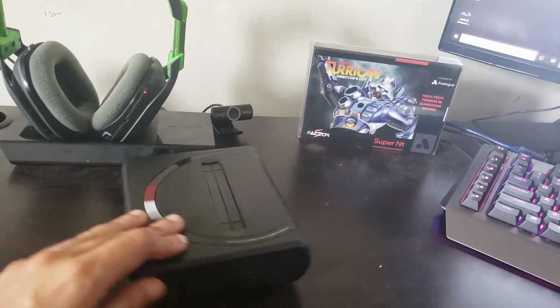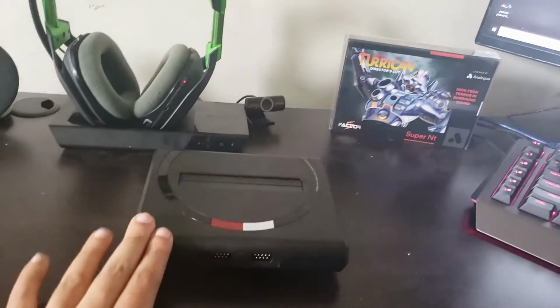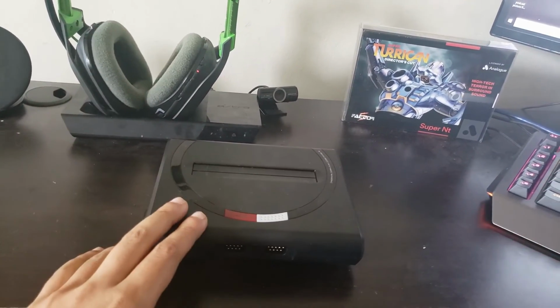So what else can I say? I think that's pretty much it. This is just an overview of this system and my thoughts on it. Definitely, it gets a 10 as well, because it's a great device.